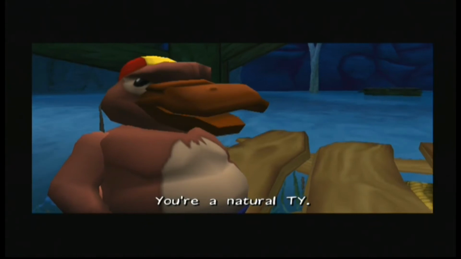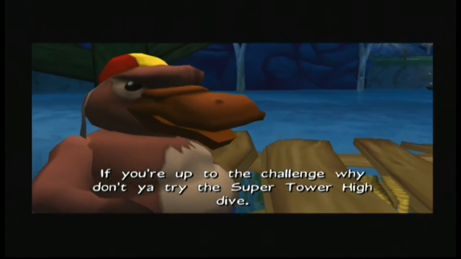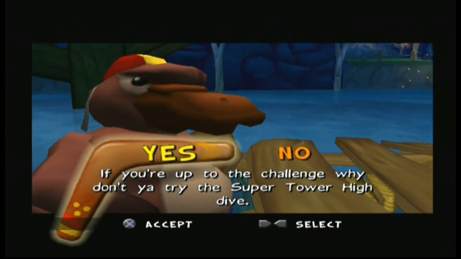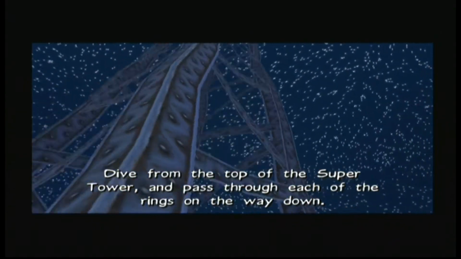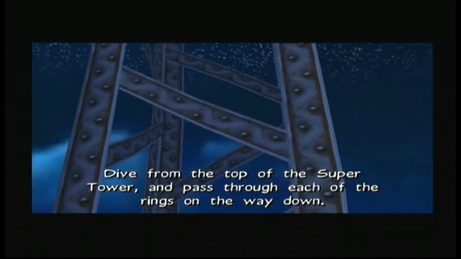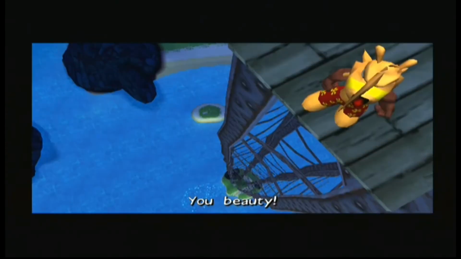Bonza, you're a natural, Ty. If you're up to the challenge, why don't you try the Super Tower High Dive? Here's the challenge, mate. Dive from the top of the Super Tower and pass through each of the rings on the way down. If you get them all, I'll give you a Thunder Egg. Oh, you beauty!